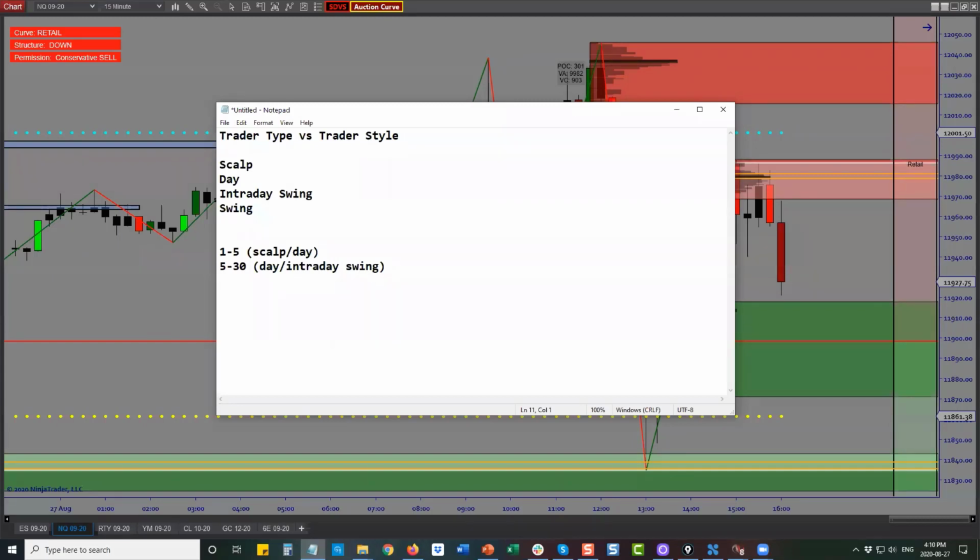Anything above 30 minutes, I consider swing trading. Why? Because everybody under 30 minutes is an auction trader on the prop shops. Anything lower than 30 minutes, you're considered day trading. Anything above 30, you're starting to think about bigger positions, maybe holding into the close and stuff like that, which puts it into swing.